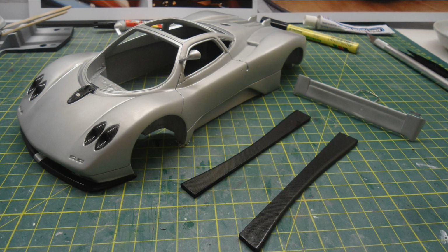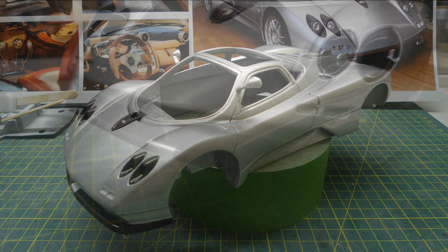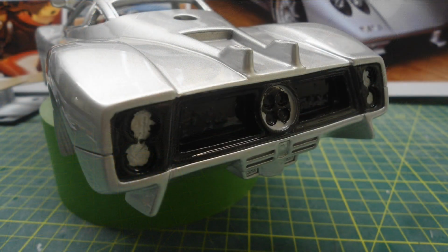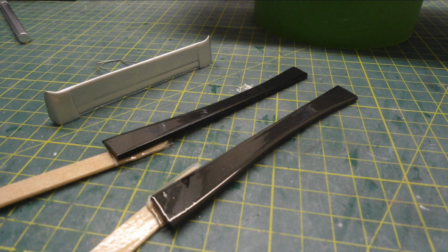Now I wasn't quite happy with the finish on the clear, so I rubbed it down with some 3M superfine sanding sponge, and then I re-cleared the whole body, including the carbon fibre areas, so that all the carbon fibre decals are underneath the clear coat now. So reasonably happy with how that came out, and added quite a bit of gloss onto the carbon side sills.